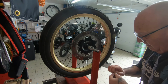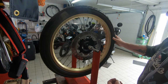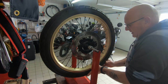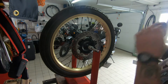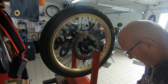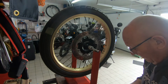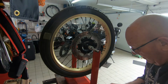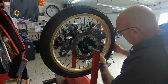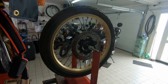As we go along, I'd like to keep them, if I can, just to the one side, but we'll see how many it takes to actually start having an effect on it. Okay, as you can see, it's still at the moment. I'll have to see if I can just buy the smaller weights. Where are we? There we go. Okay, put one in there like that. Like I said, hopefully it's going to be a lot less.